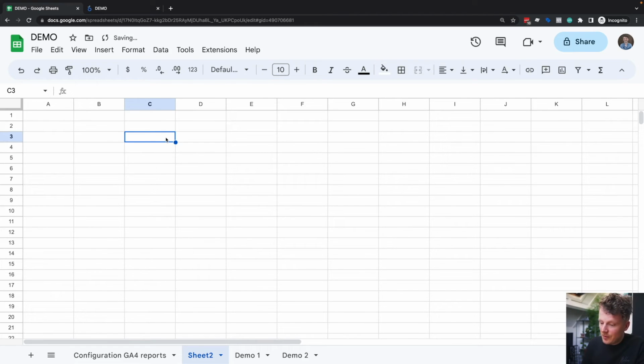So let's say, for example, that you have a website with many pages, let's say 25,000, and you want to extract data from GA4 over the last 14 months for every day. You would need about 10 million rows of data, which obviously does not work well in Google Sheets.